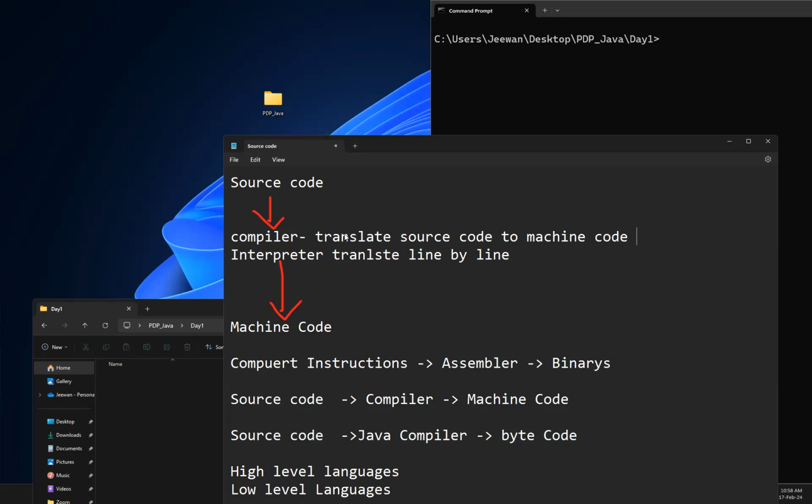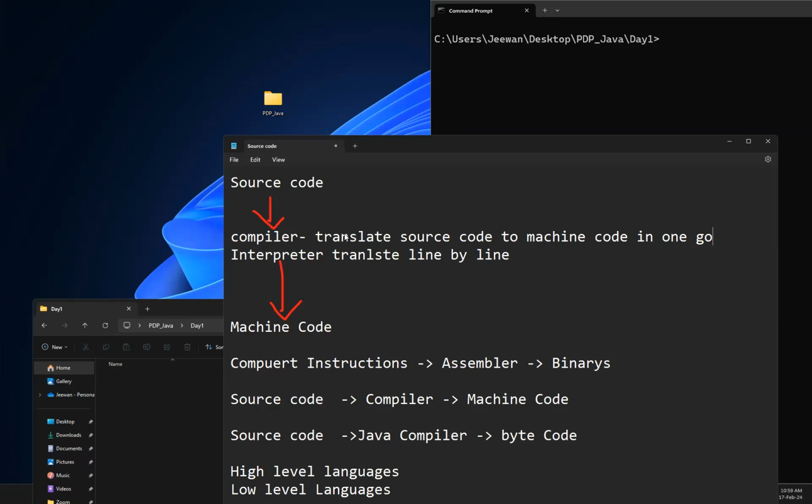The compiler translates source code to machine code in one go. That means the compiler translates the entire program written in source code to machine code as a whole.